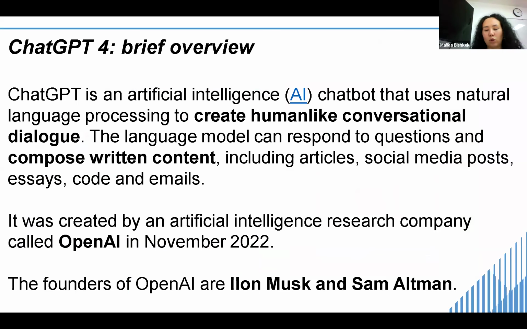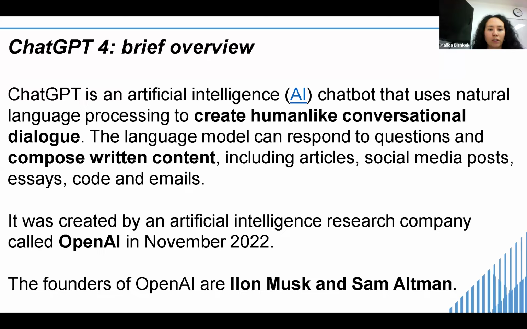So, the most common version of generative artificial intelligence is ChatGPT. It's a chatbot that uses natural language processing to create human-like conversational dialogue. The language model can respond to questions and compose written content, including articles, social media posts, essays, code, and emails.